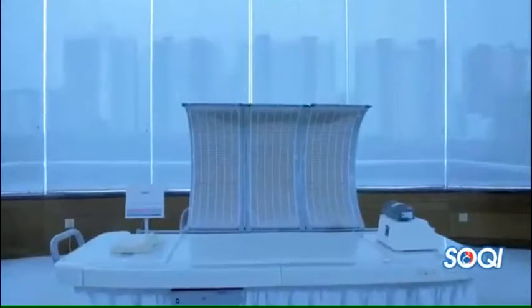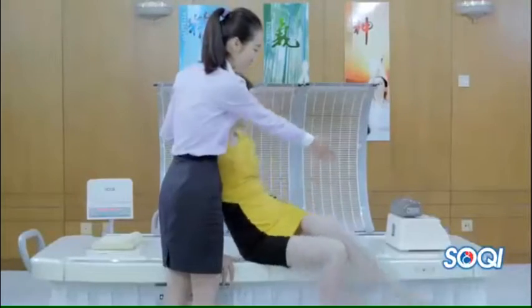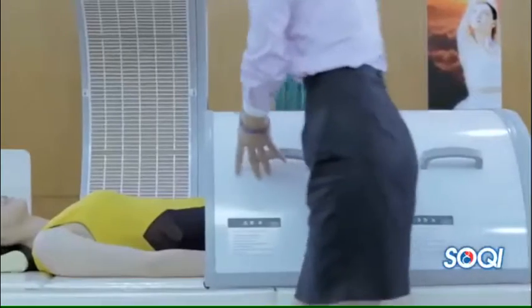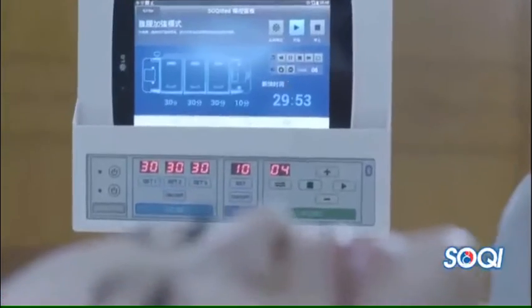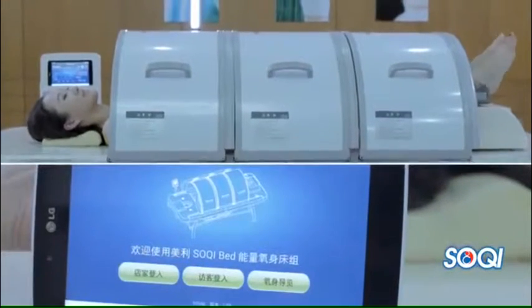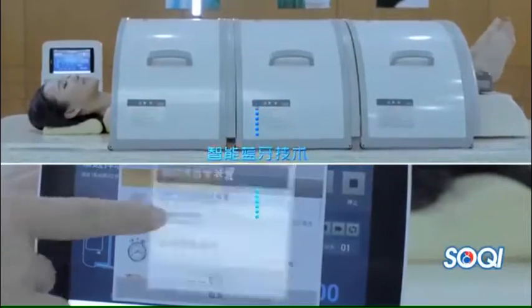iSilkyBed. The iSilkyBed with a new smart brain combines Wi-Fi, Bluetooth, and more. It can be operated or programmed by a unique iSilkyBed app. There is a new central control unit with built-in Bluetooth which can be operated by the SilkyBed app. The app interacts with your smartphone or tablet PC and allows one-click operation.